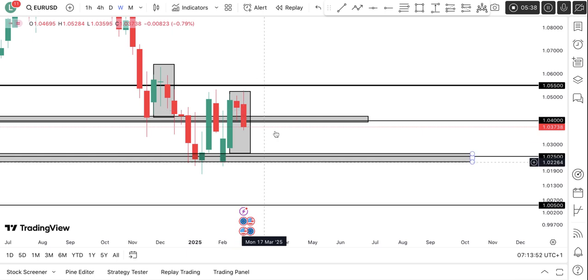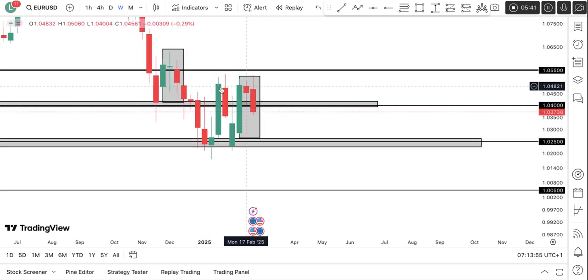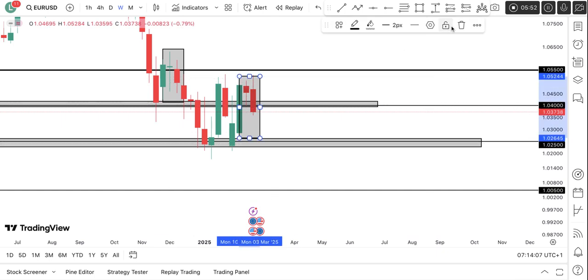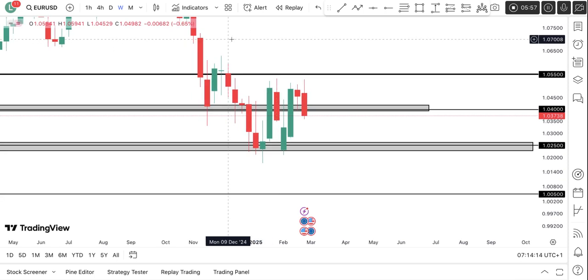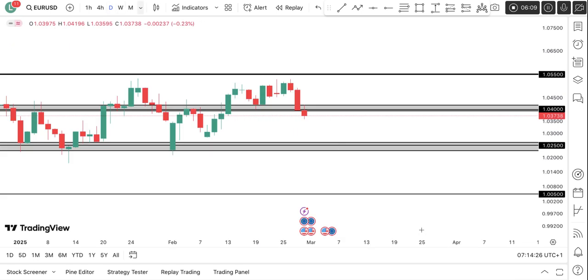Now, you can see that we are building a lot of confluences. We're having this double top, but it's not yet a double top until we break this neckline right here. Then it is a double top, and we're also having evening star confirmations. All these things tell us that we should go to the downside, and the higher the time frame, the stronger the signal. So the chances of going to the downside have just increased to 95%. Now we can look for entries. Now we can look for trades.